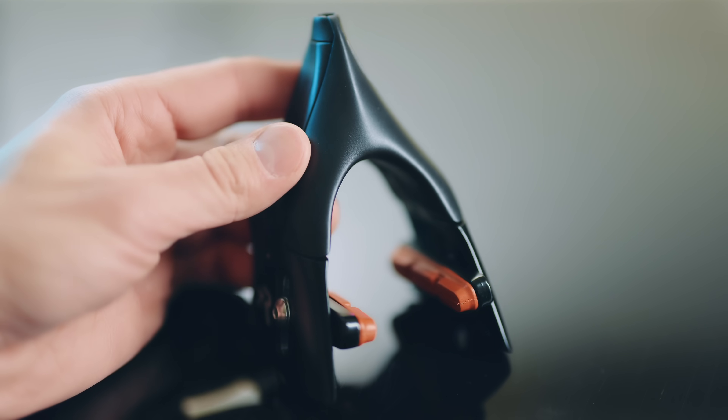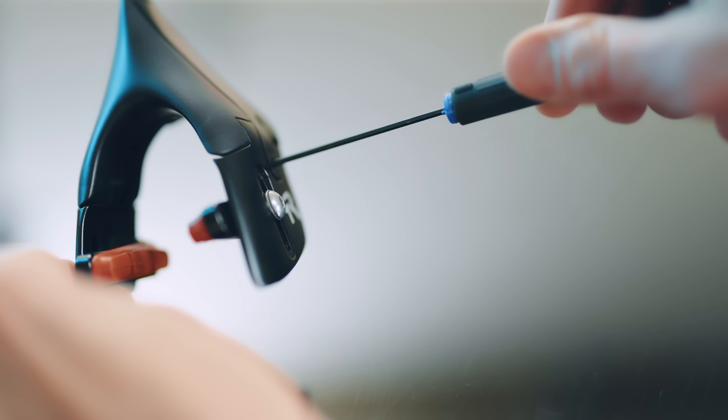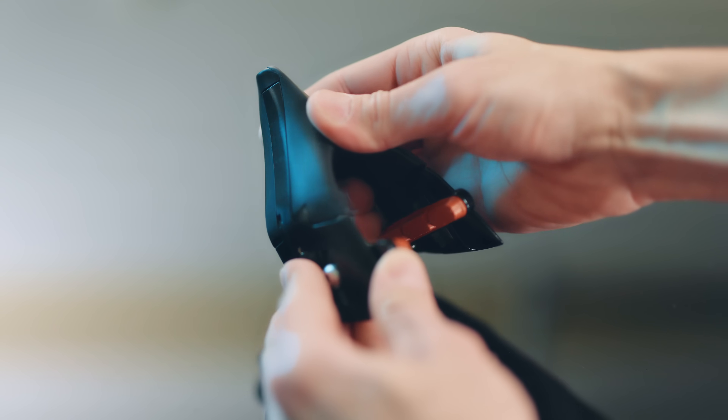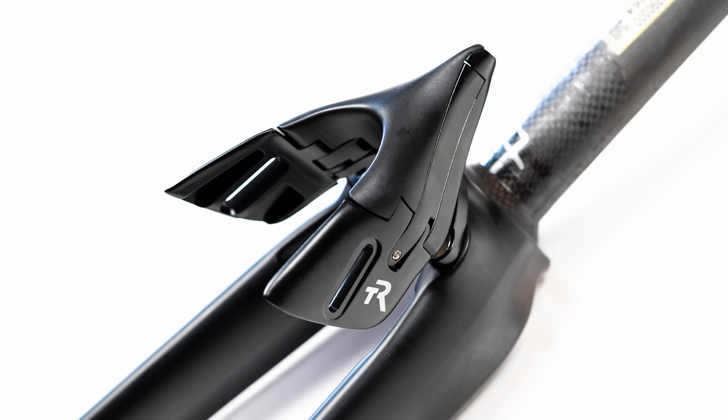So what do we have at the end of the day? Simply put, the strongest, best modulating, most aerodynamic brake on the market, period. It will outperform absolutely any brake out there while offering the easiest installation and adjustment. No need to get a syringe, a bleed kit, and rubber gloves to install this brake. No need to deal with the dreaded disc brake rub from impossibly small tolerance stack problems. If you want a closer brake grab, you just adjust one of the two set screws on either side of the brake arms — each one offers continuous adjustment to let you get as close or as far as you want from the brake track. Getting ready to travel? Easy. Just pop off the front plate and wedge, everything comes free. When you get to where you're going, you put it back on, no adjustment needed. Got an old frame with TRP canty studs like an old Shiv or an old Felt bike? No problem — Omega One comes with the adapter to use it there. In short, Omega One is our idea of the perfect triathlon brake. Ask anyone who's used our brakes over the past decade, they'll tell you it's one of the best upgrades they ever made.